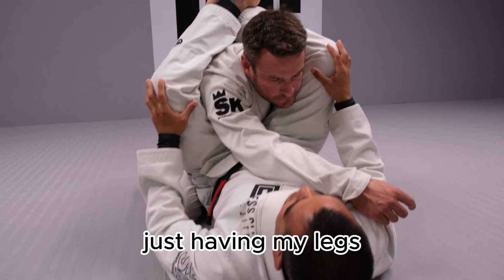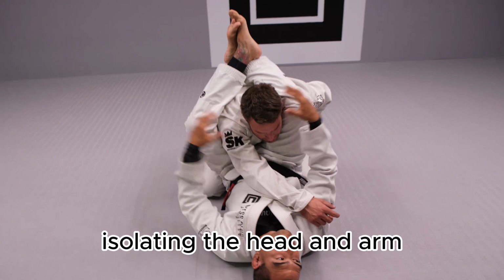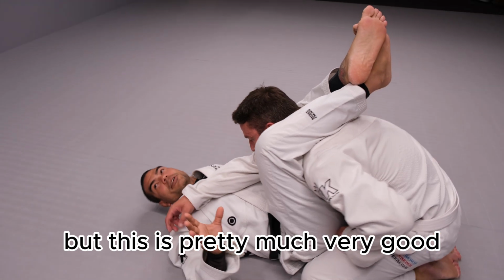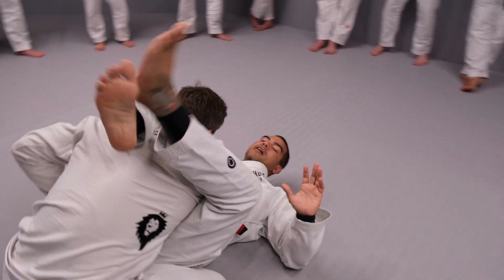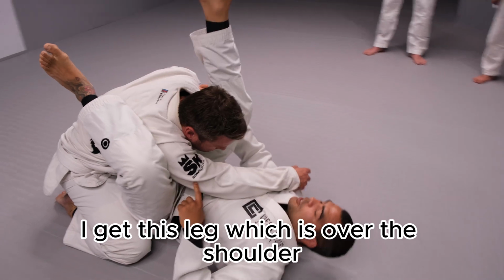Just having my legs crossed right here, isolating the head and arm, this is called the triangle trap. It's not a triangle yet, but this is pretty much very good. If you can get into this situation, it's an awesome thing to have. Every time I have the triangle trap, I get this leg which is over the shoulder.